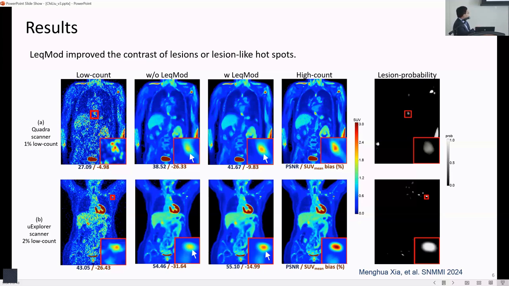You can see that we can effectively recover the quantification while still giving pretty low image noise overall. And here are the segmentation probability maps that give us the additional information. We didn't use a hard binary segmentation to guide denoising; we use a soft way, using probability, to guide the denoising.